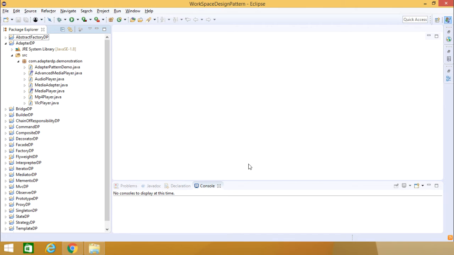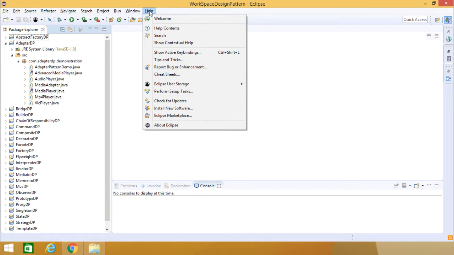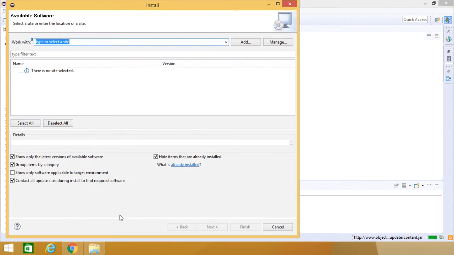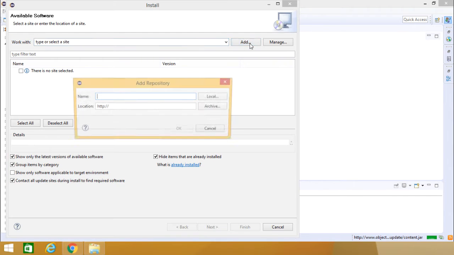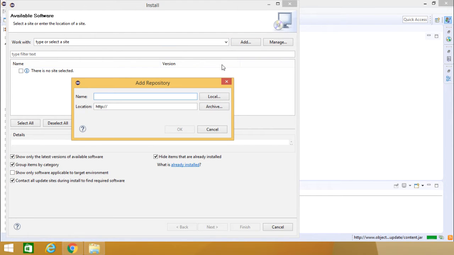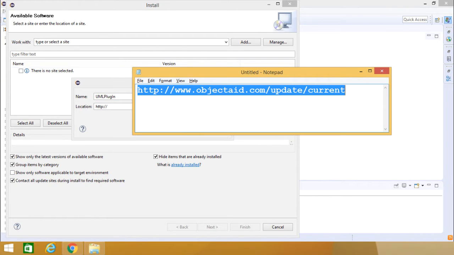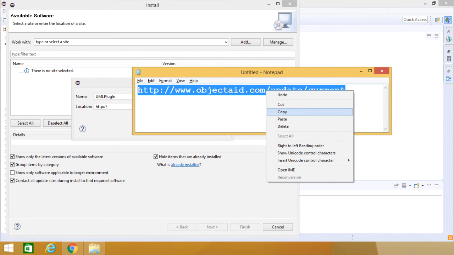Now we shall add one plugin to Eclipse so that we can draw UML diagrams, and particularly class diagrams, in our Eclipse software. Going to Help and then coming to Install New Software, here we are going for Add, giving a name, and here is the respective URL from where we will be getting our plugin.